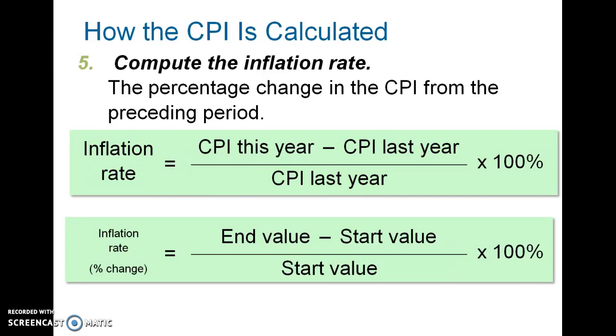If there's no percent change in CPIs, like it didn't change this year compared to the previous year, then there's no inflation. So this really isn't a new calculation for you. You've done it before. It's just taking it and applying it to the CPIs. So we'll do the actual CPI calculation in the next video.